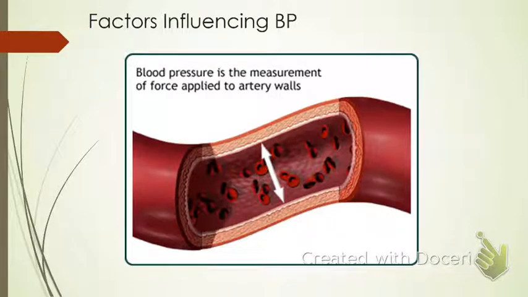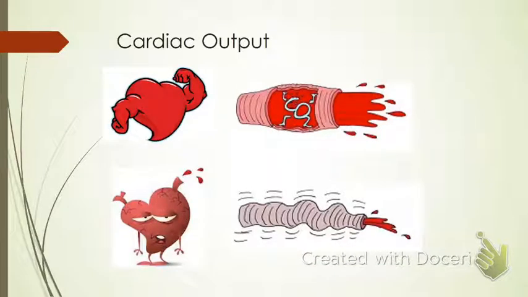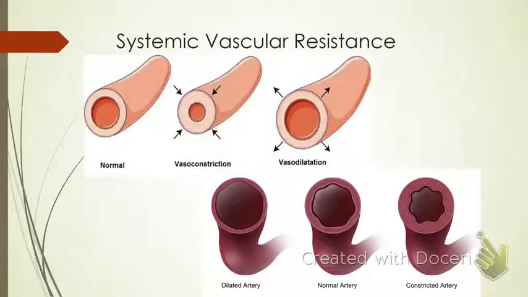All of those things are a factor in your blood pressure. The strength of your heart: you have a strong heart pushing really hard, or a weak heart that's not pushing very well, and also your volume. So there are two things. If you have a strong heart that pushes really hard, but you don't have a lot of blood flow, you still aren't going to have a great blood pressure. And if you have a weak heart that has a lot of volume to deal with, you still may not have a good blood pressure. So there are a lot of ifs and ands and buts on this.